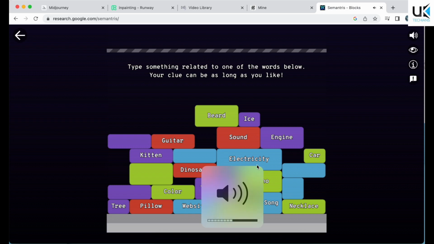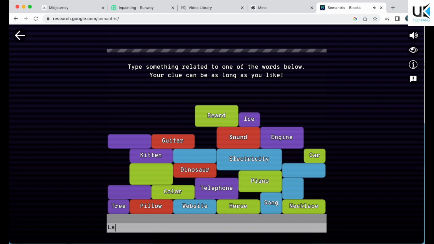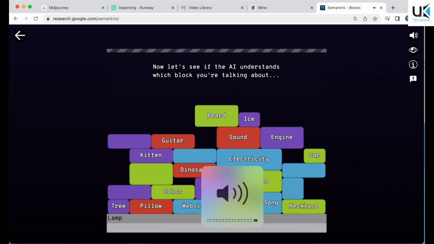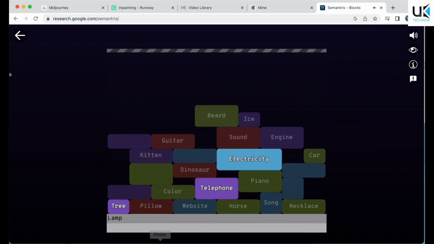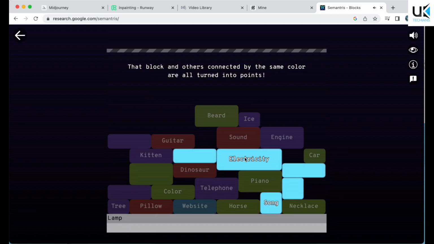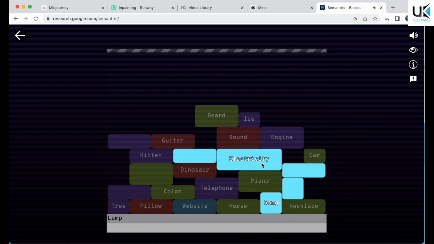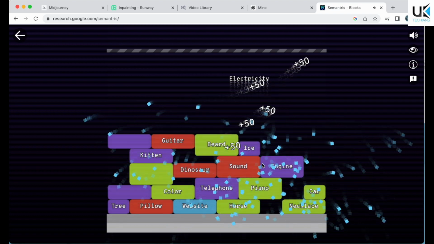So I will type over here, lamp. Now let's see if AI understands which block you are talking about. It's about electricity. Yes, it is, because a lamp is a light provider. Then it will close or pop these blocks like this.